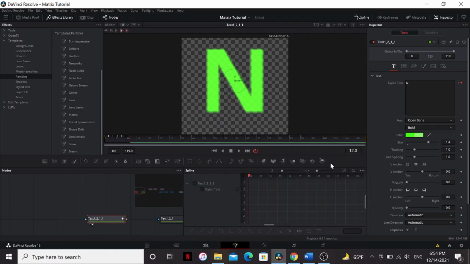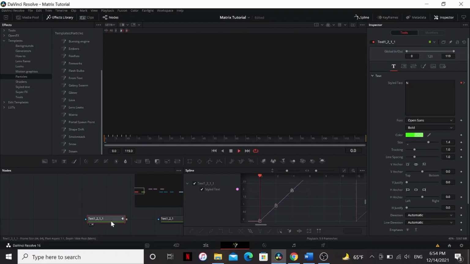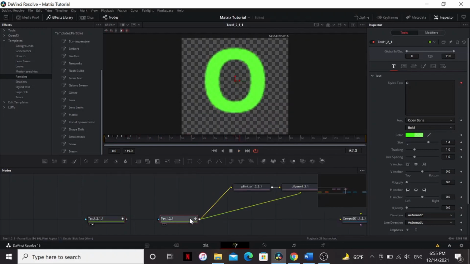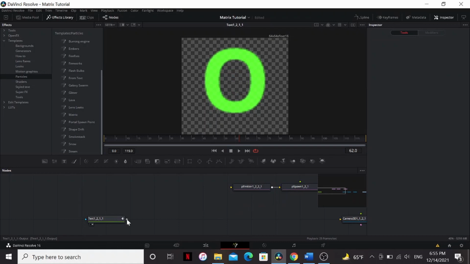Now in the Spline tab, we can select our text, click this button to bring it to the viewer, select them all, and then hit this button, Set Loop. So now if we look at it, it'll continuously keep spelling out your word. So we can take out this text, and then place our new text into the P emitter and the P spawn.